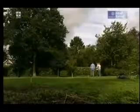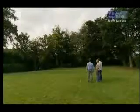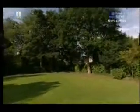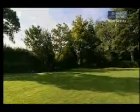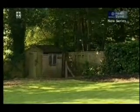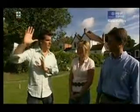Right. That's interesting. Now, in terms of size, this plot measures just over a quarter of an acre. A modern developer would probably try and squeeze 2 houses on here. You wouldn't think it's possible, would you? But they do get that kind of density, so you've got a generous sized plot. Yeah. And the house would sit with a garage over in the far corner there where the shed is, and the drive would run straight down to it. The house would face with its front that way.